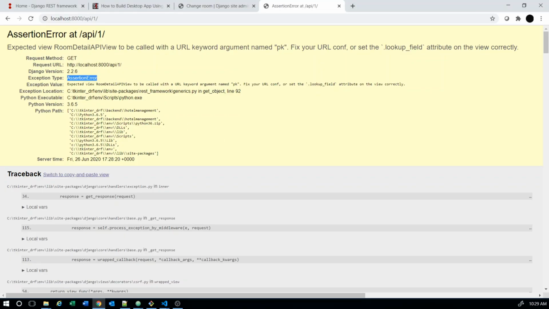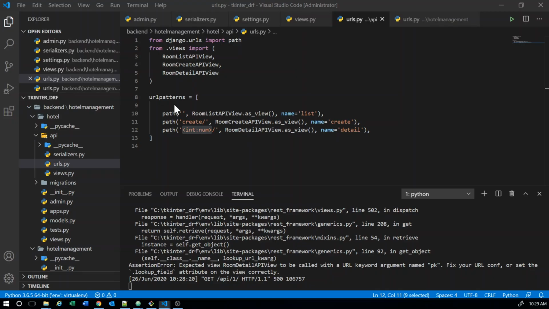So in order for the retrieve API view to understand that this pattern is only for primary key, you have to explicitly mention that column here, just like this.